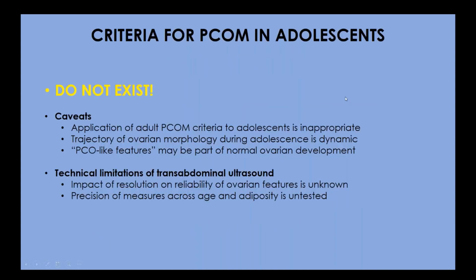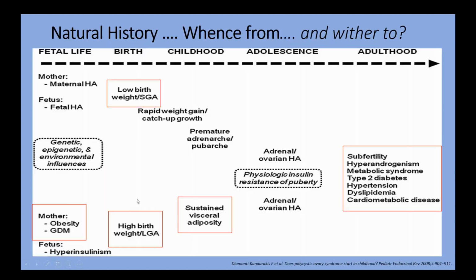Again, I have already mentioned, and this slide is underscoring, that diagnostic criteria based on ovarian appearance in adolescents really do not exist. So let's be cautious interpreting the data that the patient presents to us with. Stepping back, what we know. So does polycystic ovary syndrome exist in an adolescent population? Yes, I do believe there are plenty of data.